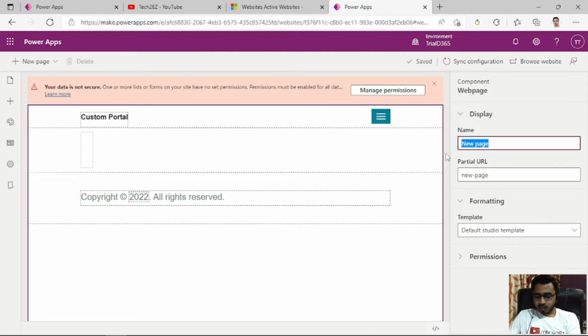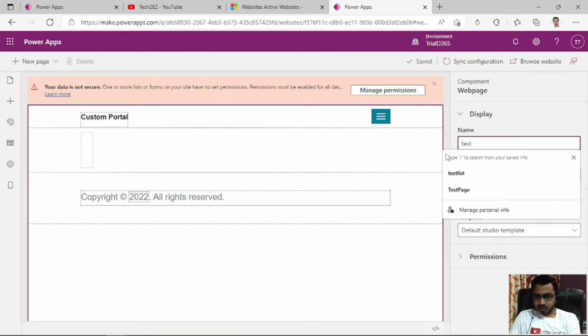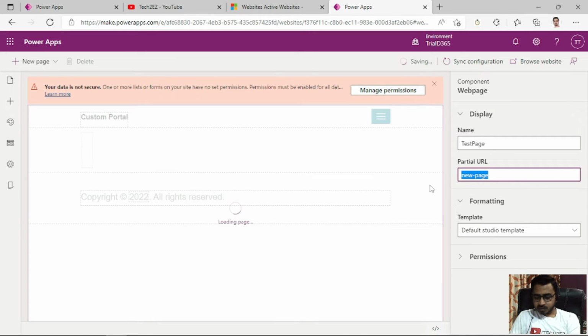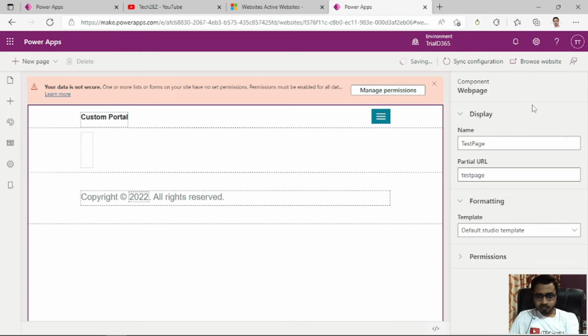For now I am giving it test page as the name, and in the partial URL I am giving the same, test page. And here you can see it's saving automatically.